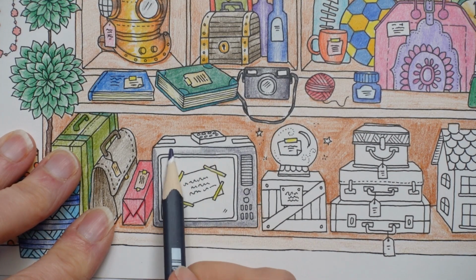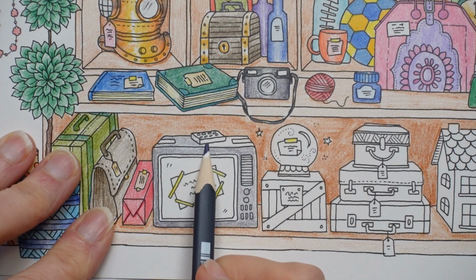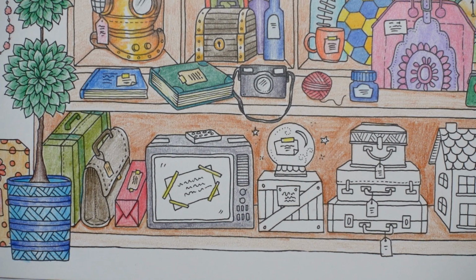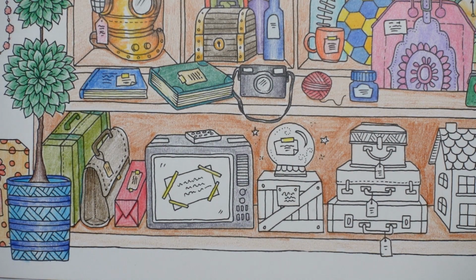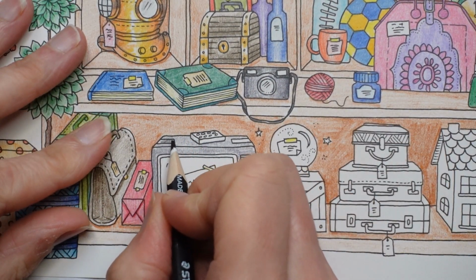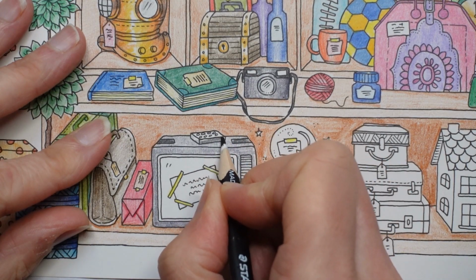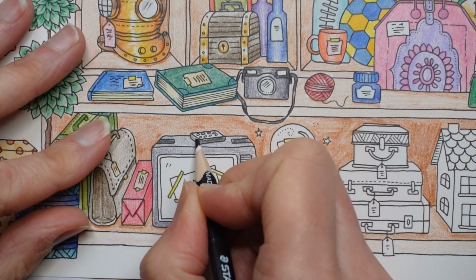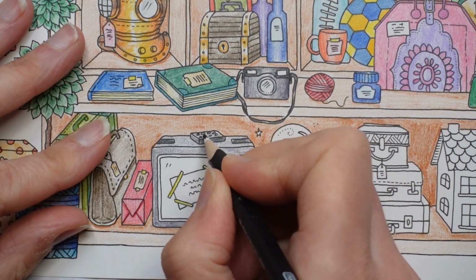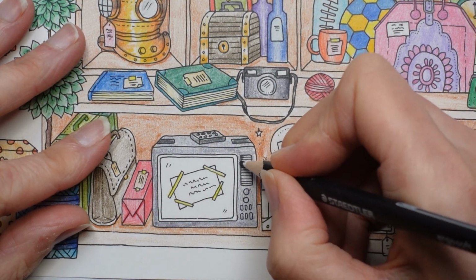Although I've had more old-fashioned tellies than that growing up. It's got a remote control. Didn't have those when we were little. I'm going to grab the black and do some of the details. Number 9. I'm going to make the remote control black. A little bit lighter on the top. Just going to colour those buttons in. Let's colour this bit a bit darker.